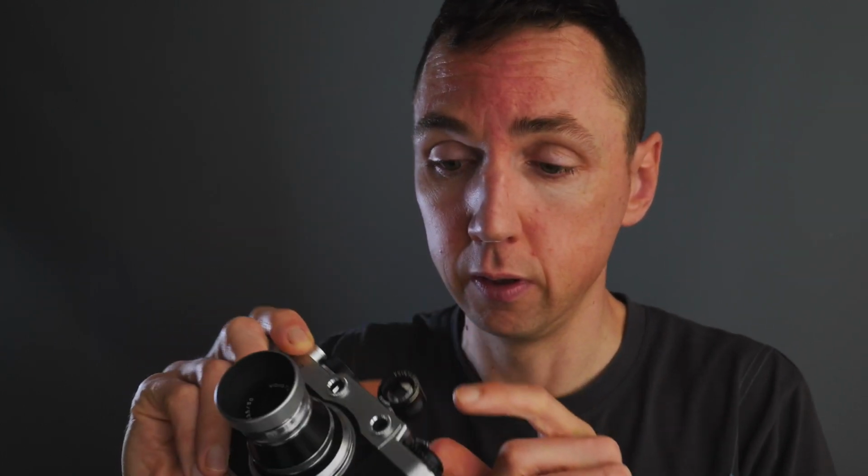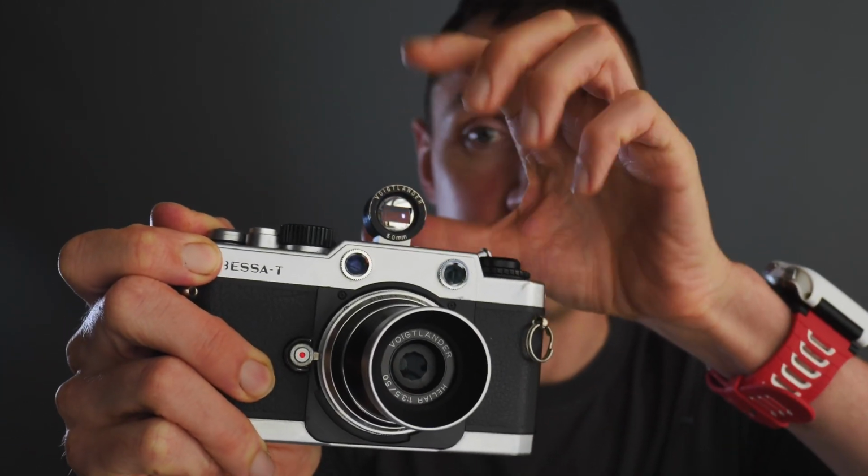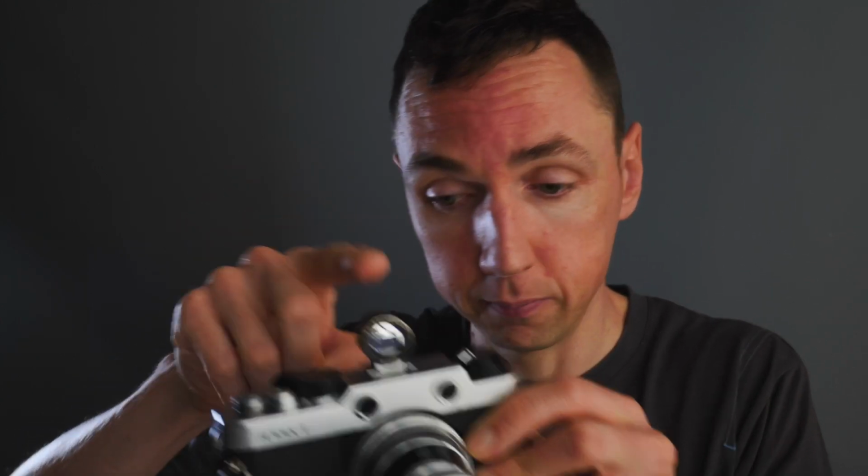And then again, if you're using weird and wonderful cameras like I use, you may need to take external viewfinders. This Voigtlander Bessa T, which I need to show in a proper review, has no viewfinder. So for that reason, you need to make sure you pack viewfinders that match the lens. A common use of external viewfinders is, say, wide lenses on a Leica M film camera. For example, if I'm using a 21mm Color-Skopar or Biogon on a Leica M6 or any M film camera, I need to use my 21mm Voigtlander finder. So I need to remember to pack the viewfinders when I pack the lens.